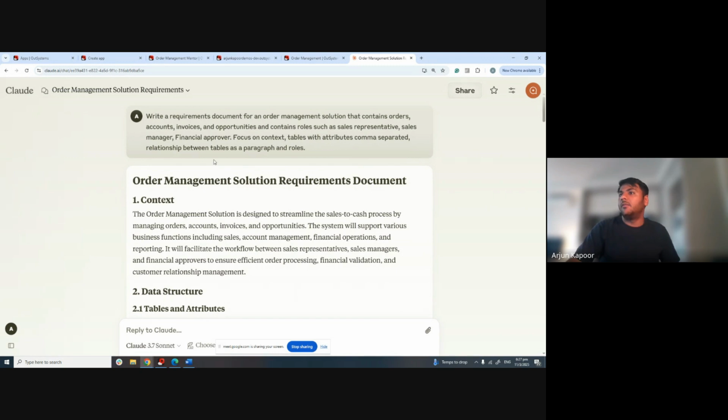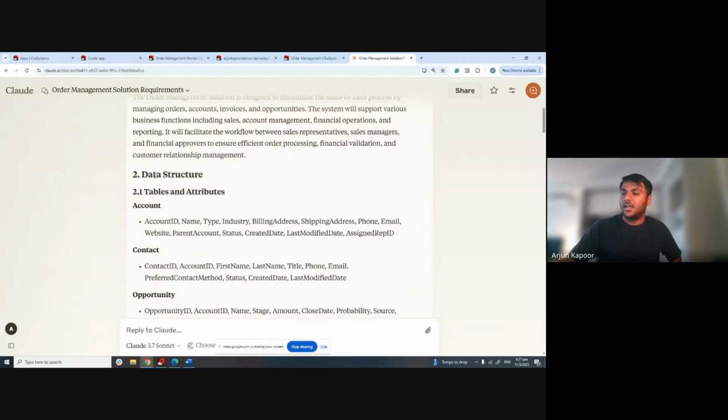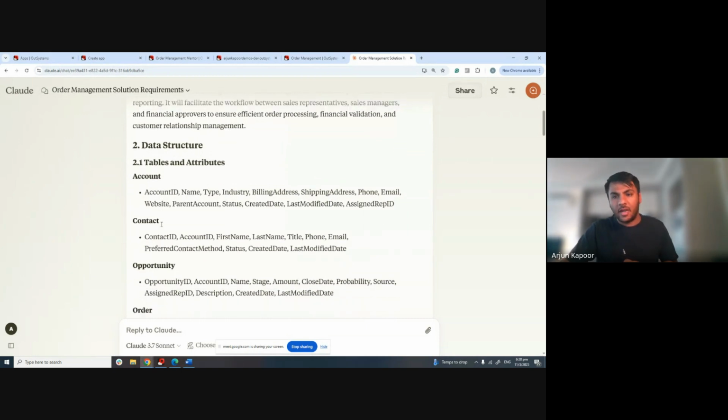And then different AI chatbots or agents will give you different types of requirements document. What I find is that anything that has too much hierarchy tends to not do very well parsing these requirements documents. So try to have a flat structure. So in this case, there's a heading and there's a subheading. Within that, there is a table name and there's a bullet point describing the attributes. That's a bit too much hierarchy for Mentor, I find.